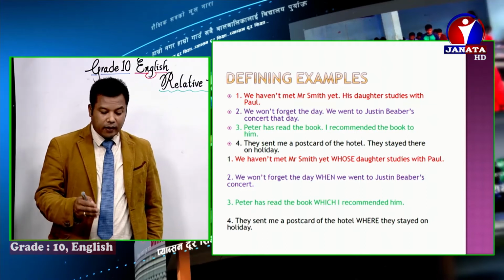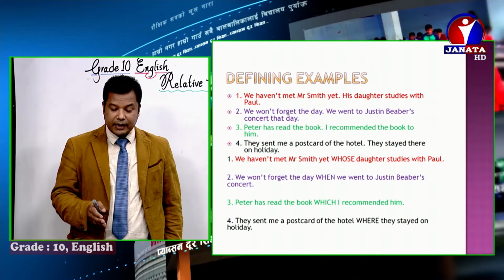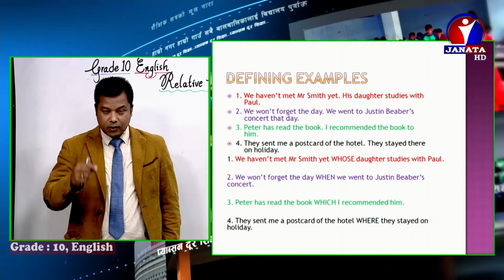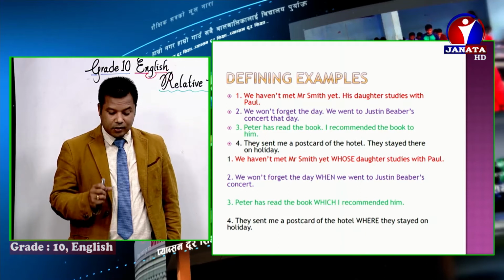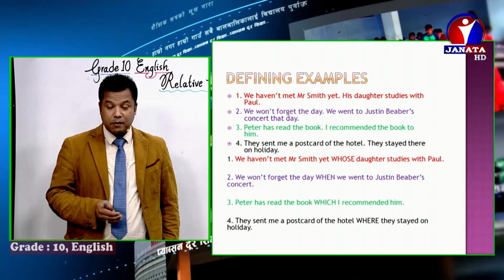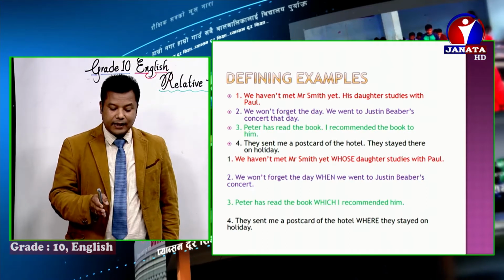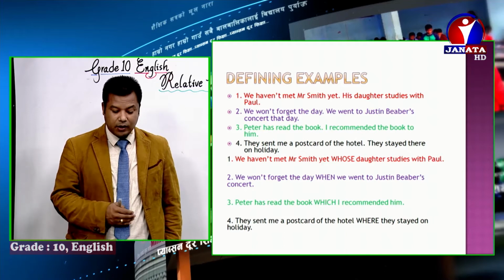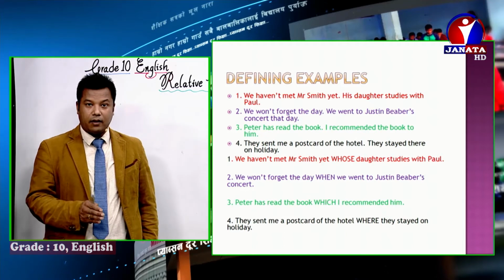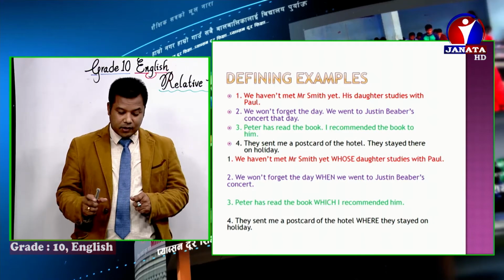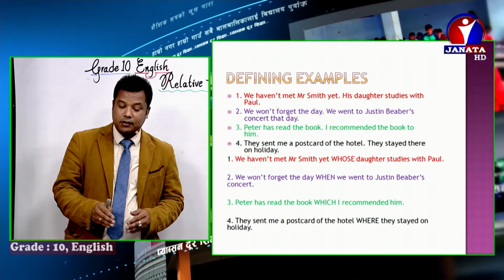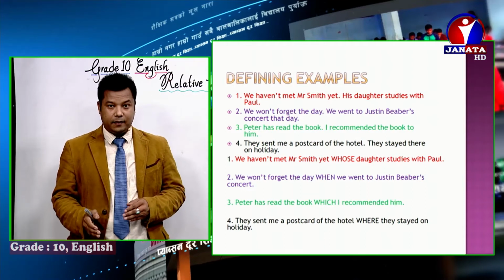I'll go with number two. We won't forget that day. We went to Justin Bieber's concert that day. If I put these two sentences into one, this is how you do it: We won't forget the day when we went to Justin Bieber's concert. The last one: They sent me a postcard of the hotel. They stayed there on holiday. Now the two sentences are merged into one, and it reads: They sent me a postcard of the hotel where they stayed on holiday.